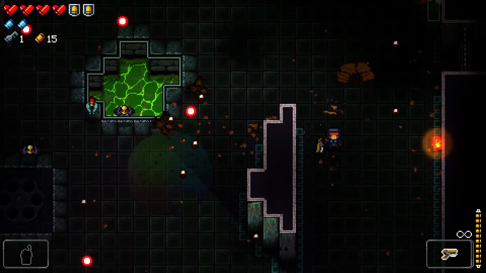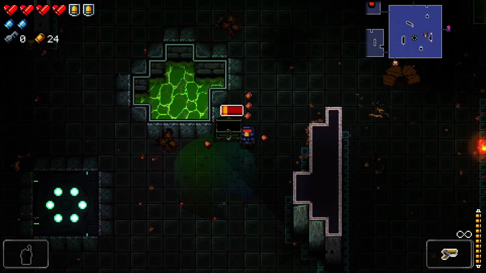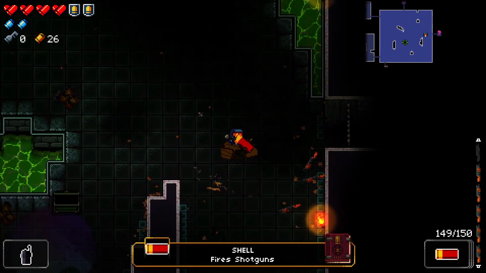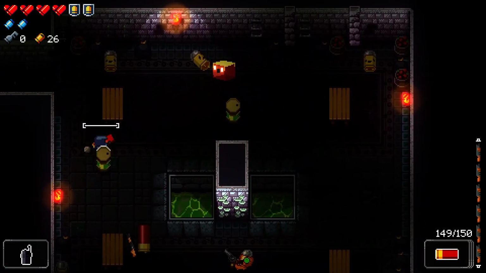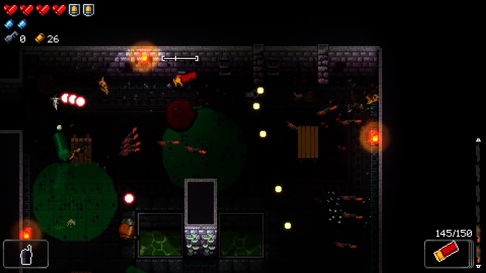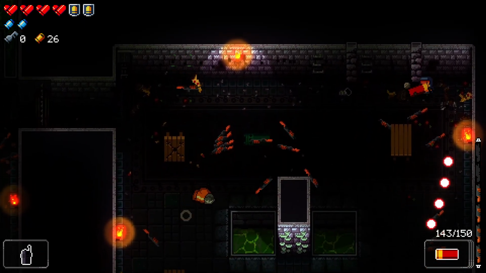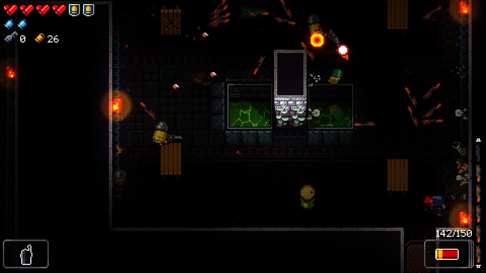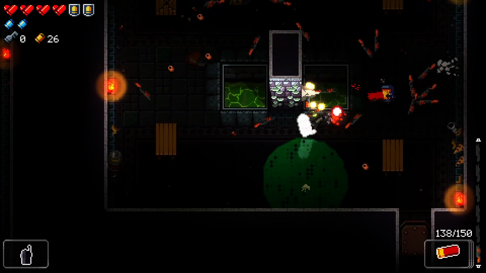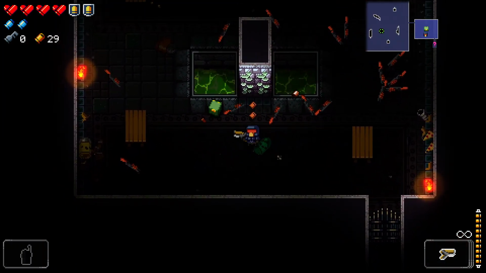Okay, now you shoot yourselves, or not. I guess I can shoot you manually. What is this? Fires shotguns. By God, it does. Okay, I missed the hitting of the table, but it worked out. Oh, okay, so yeah, that really knocks him, huh? Yep. Oh, got some ammo back.